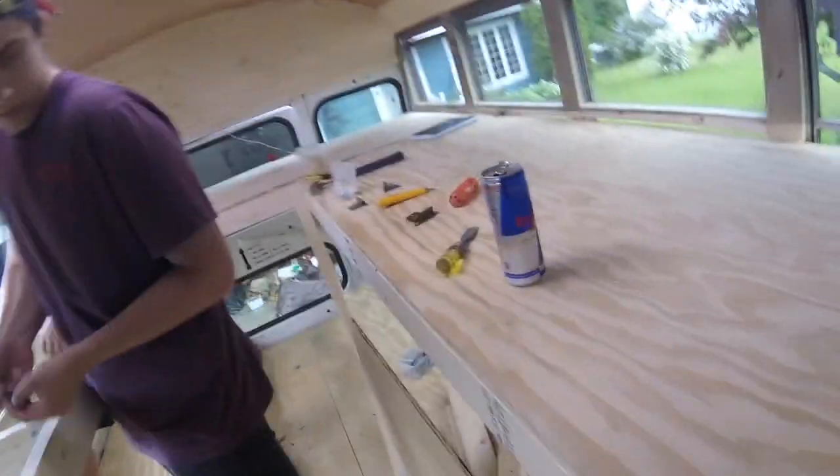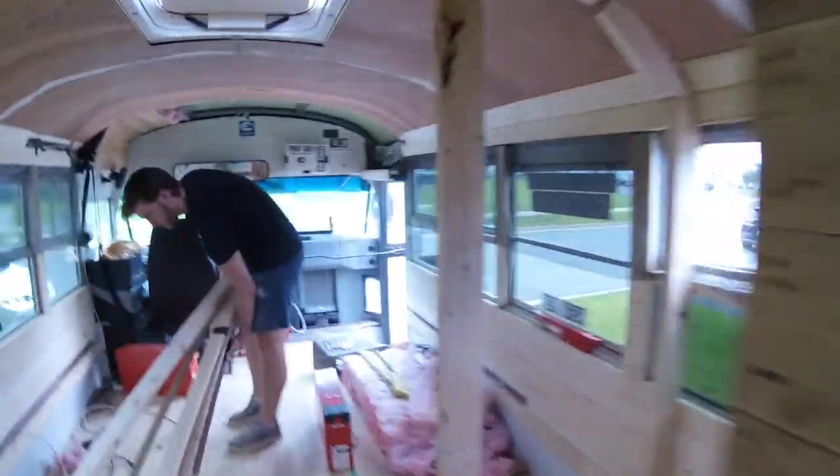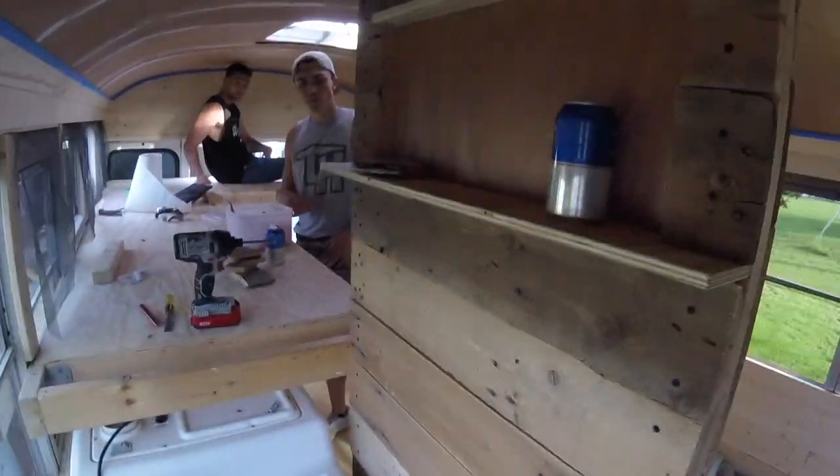Tom's getting ready to frame out the couch over here. The boys are still working on the bunks with plywood cut and ready to go. Beds are looking good back here. Got some floor down for the toilet, put some acoustic foam up to lock in the bathroom a little bit, and then we'll put some more board on the other side. We spent the week getting the rest of our shiplap up on the back wall, got our bunks all framed up with hinges for storage underneath, got our bathroom wall all done up, and the bathroom floor is in as well. We've got a nice little shelf up here. We'll finish up the bathroom walls early next week. We're just prepping for paint now — all the cracks on the roof have been spackled, so hopefully once we get a coat of paint on that it'll look nice and smooth.